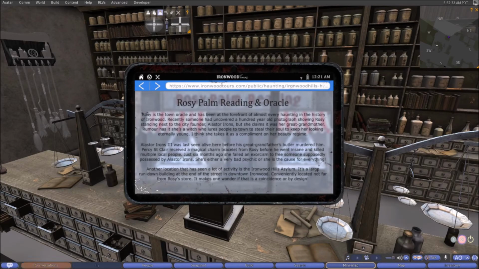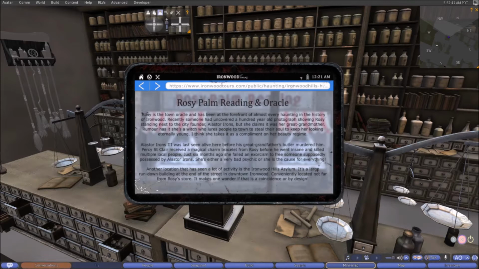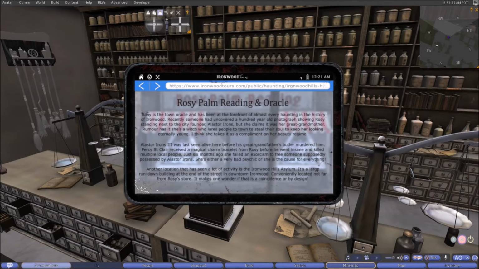Another local that has seen a lot of activity is the Ironwood Hills Asylum. It's a large, run-down building at the end of the street in downtown Ironwood. Conveniently located not far from Rosie's store. It makes one wonder if that is convenience or by design.